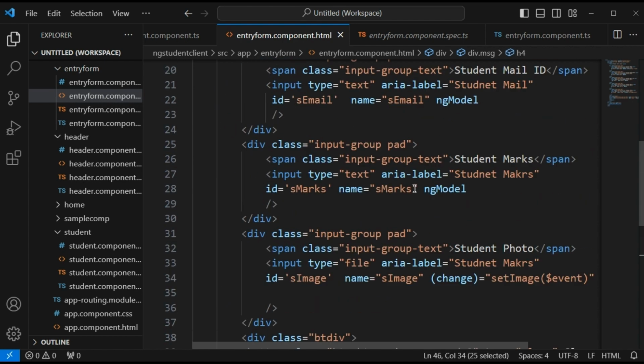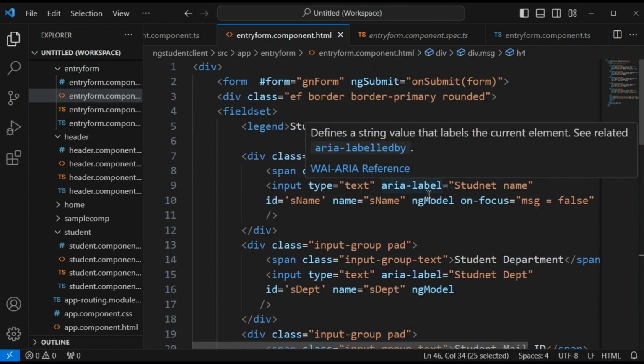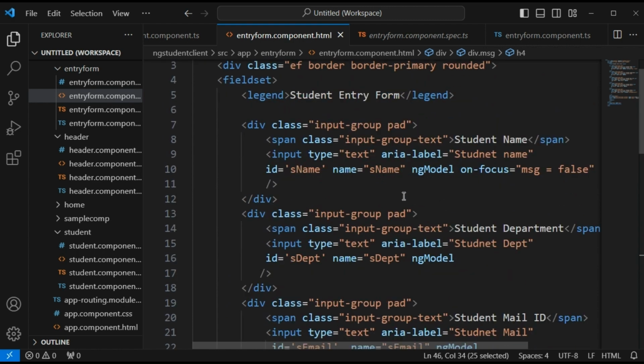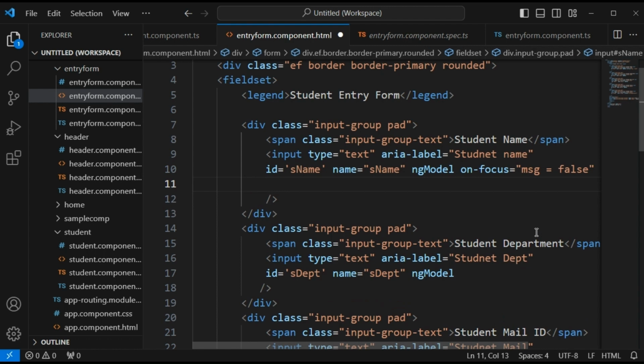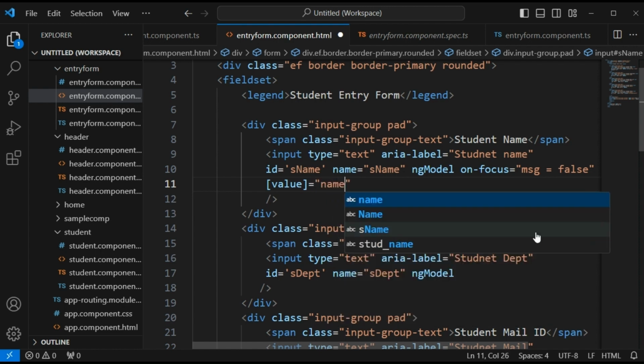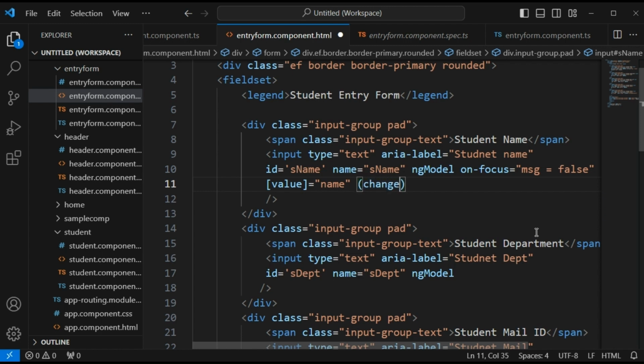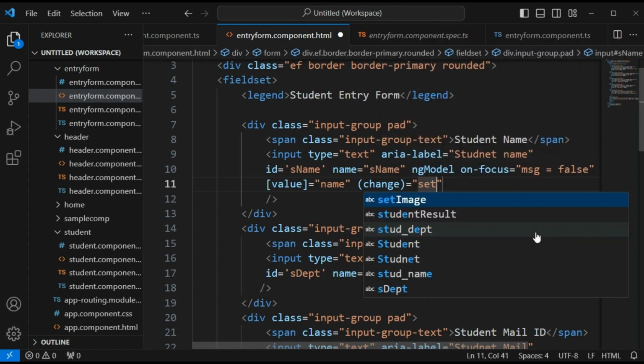Okay, for that I am going to add one more thing in the student name. Here I am going to specify the value equal to name. Then in the change event I am going to call a function, that is the set message function.